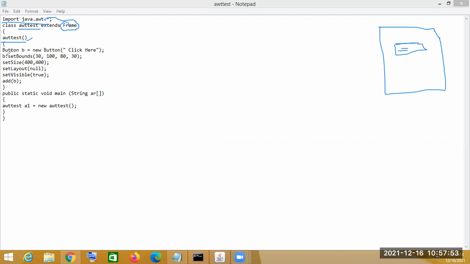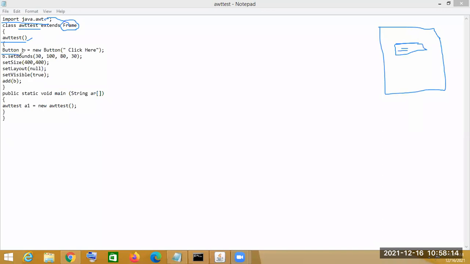But the button, we are not extending the Button class. So we have to create the object of the Button class. That's why inside the constructor you see we have created the object of the Button class in our program.